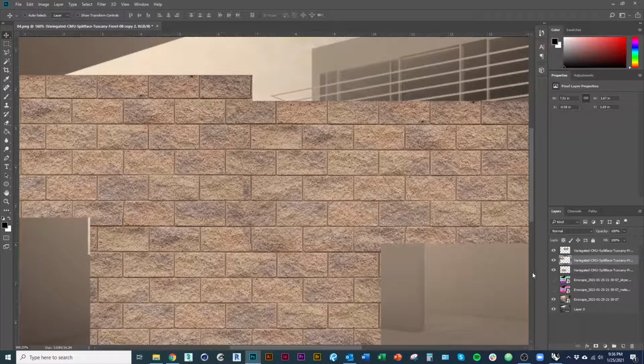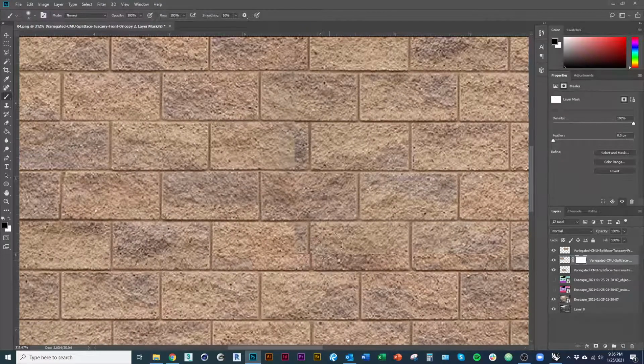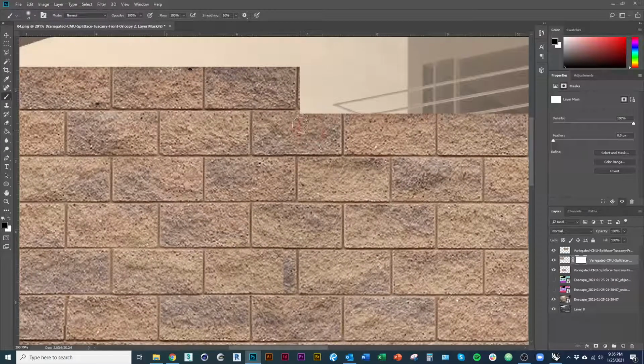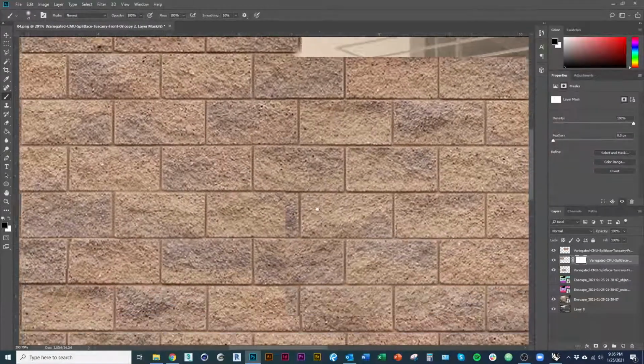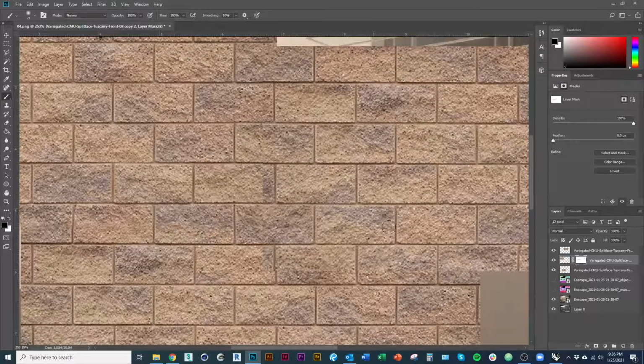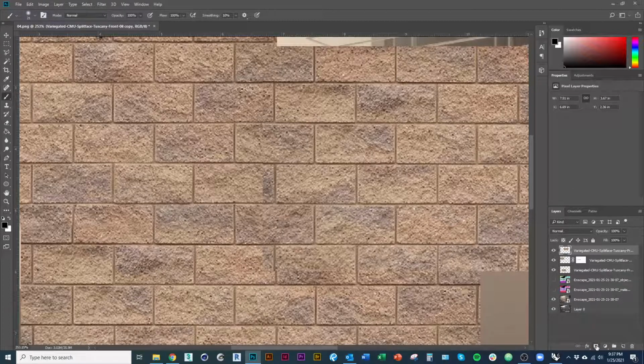Looks good. And then I'll apply a layer mask and use my paintbrush with a soft edge to feather the edge. I realize these are barely overlapping. Really gently. Actually, that one's below, so I'm not even sure why I'm doing that. So we want to do this one. That way we don't see a hard edge between one texture and the other in the face of the block. So again, right there, we want to soften that up.